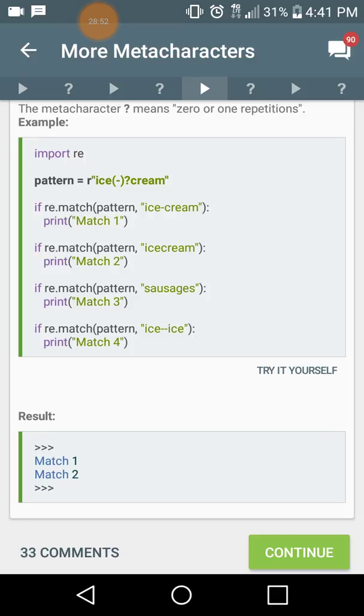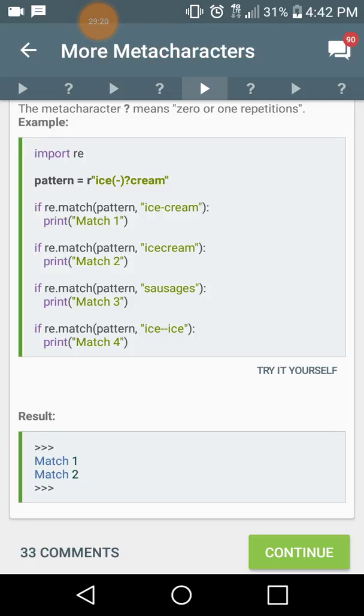Let's check out each one. If re.match(pattern, "ice-cream") with 1 dash, you see the match 1 shows up in the result because that fits the constraint that we've created. If re.match(pattern, "icecream") with no dash, that also fits the constraint because a question mark means 1 dash or 0 dashes.